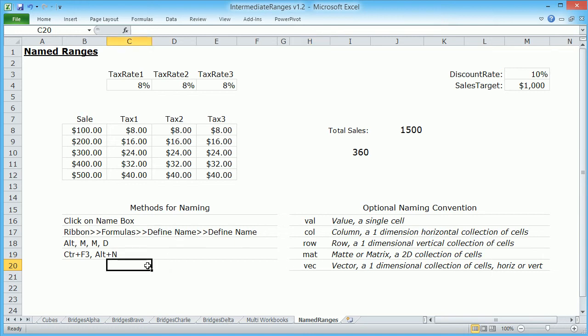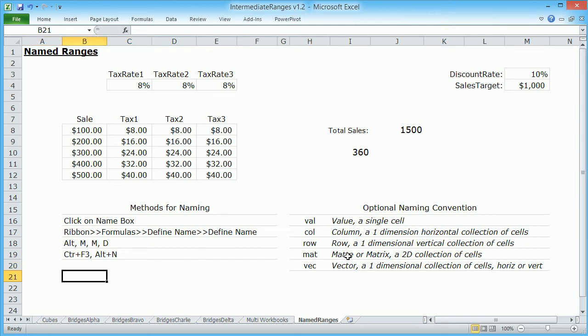Okay, so you can use this if you want to, or you can build your own, or you can use none at all. At some point, we're going to get into tables, and tables are also things that you can get to by typing equals val. If you name your named ranges with the naming convention, it's going to make everything run a little bit smoother. So I recommend it, but it's entirely optional. So I'm going to get out of there.